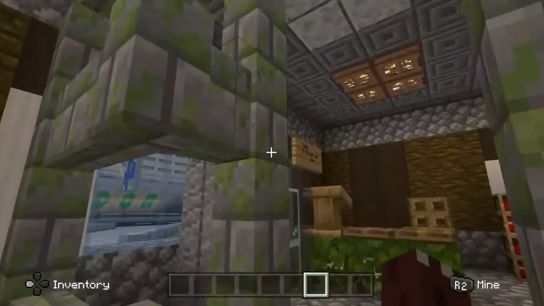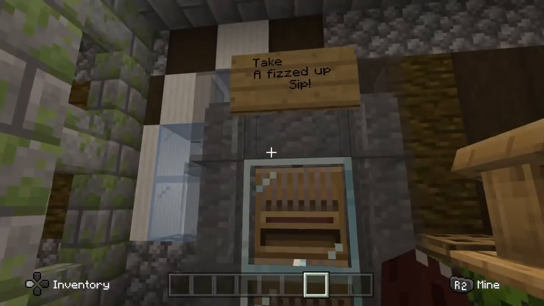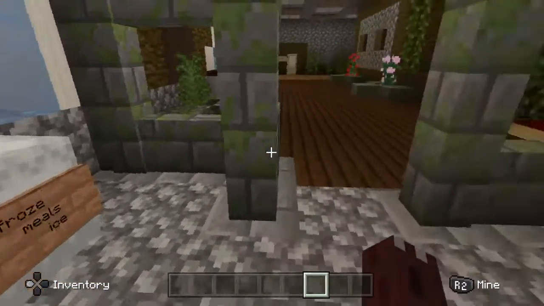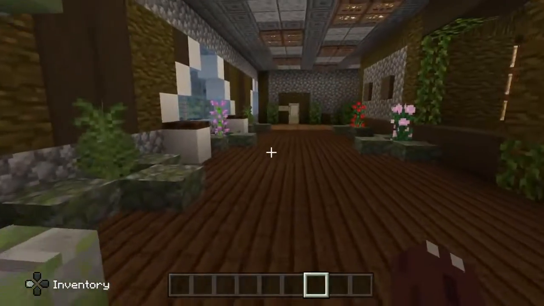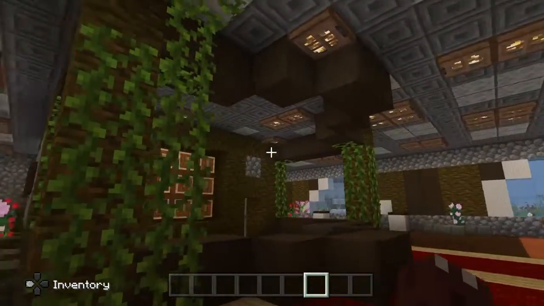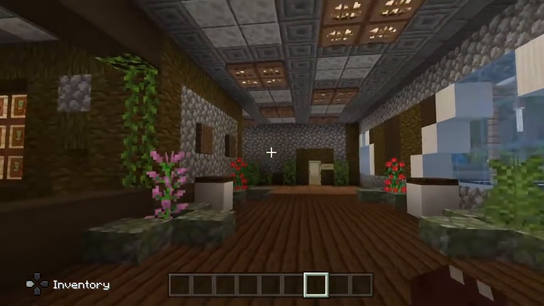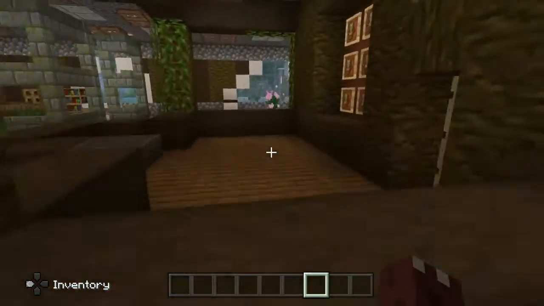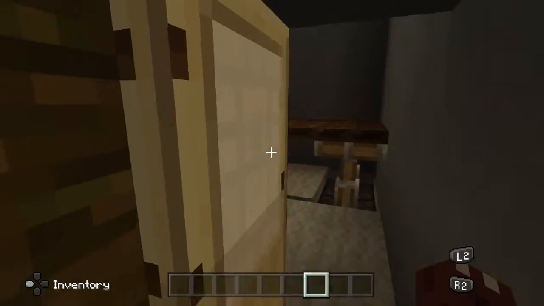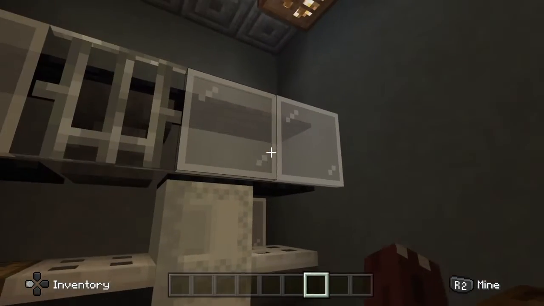Got your little commissary area over here, little shop. Then we can get into... I really like the design of this. I wanted it to be as fancy as possible. You know, give it a little bit of an awe-striking feel. So let's get into the employee only area, because back here I actually have a bit of a break room.